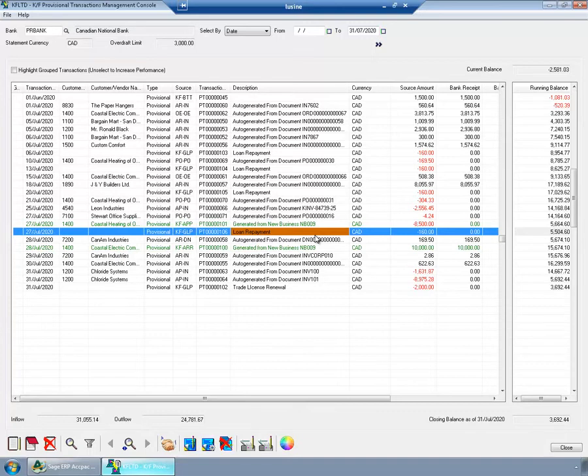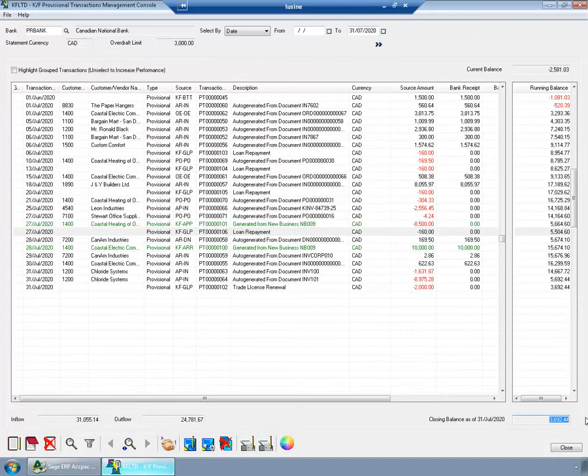$3,692. Once more, what we have here is the bank, the date on which I'm doing the forecast, the overdraft balance of the bank allowed by the bank, current balance, which is the actual balance of the bank, all the transactions with their running total effect of the bank balance, and the closing balance of the bank. Also, if at some point the bank balance goes below the overdraft limit, it is colored, and you can easily identify that that transaction is making your bank balance go below the overdraft limit.